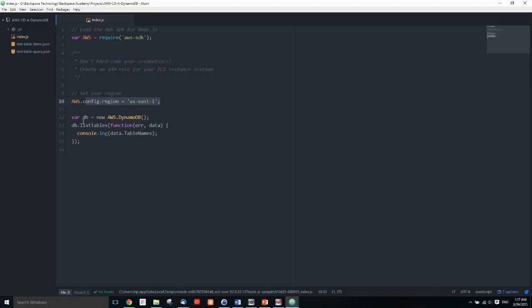Configure our region next, and now we're going to create an AWS DynamoDB object, and we're going to issue a list tables command, which will list all the tables in our DynamoDB database, and it'll console log those out for us. So we've only really got one table, the test table, so we should just see one table printed out on our console. So once we've done that, we can do Control S and upload that, just to save it and upload it back to our EC2 server. And then we can connect into our EC2 server using PuTTY, which is where we'll go now.